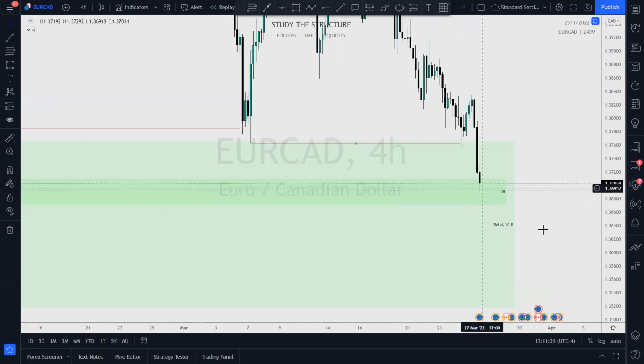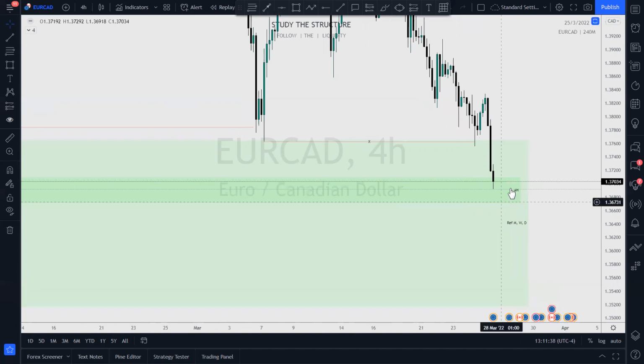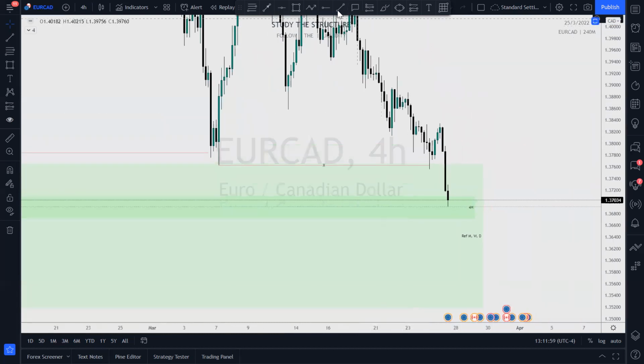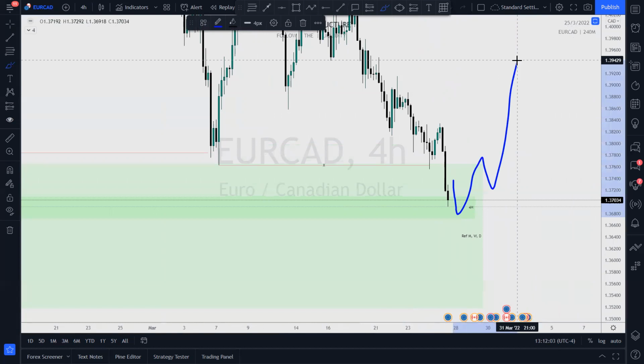All right. So what does that make me want to do? It makes me want to zero in, makes me want to go into the lower time frames to see what the price action looks like. Again, we are inside of a refined monthly, weekly, and daily zone of demand. Okay, a zone of demand, and we're looking for the potential that this market may reverse here. All right, we may see a reversal of some kind.